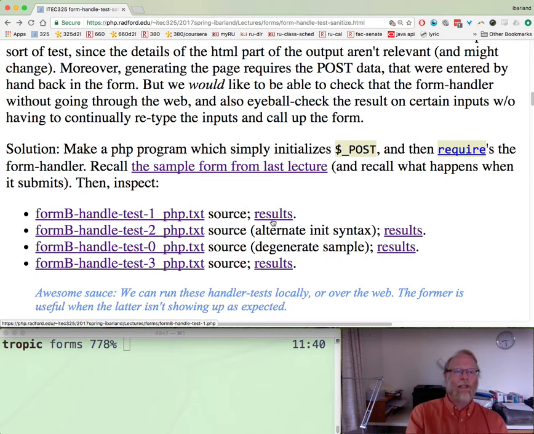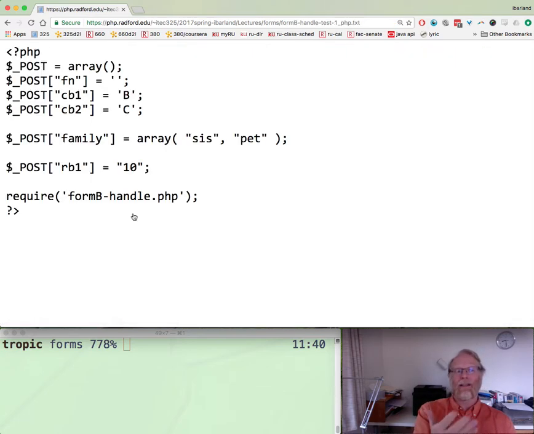By the way, if you get out your magnifying glass and zoom into the video and look at the address bar, this little results link is the one that actually goes to my PHP file. Again, if I just click on that, I'm making a request to the server, it's a PHP program, and it runs it. So I can't really do a show source easily on this thing, which is why, just for lecture purposes, I renamed the file form handle test1.php to form handle test1 underscore php dot text. And that's why when I click on it as a .text file, we actually see it.